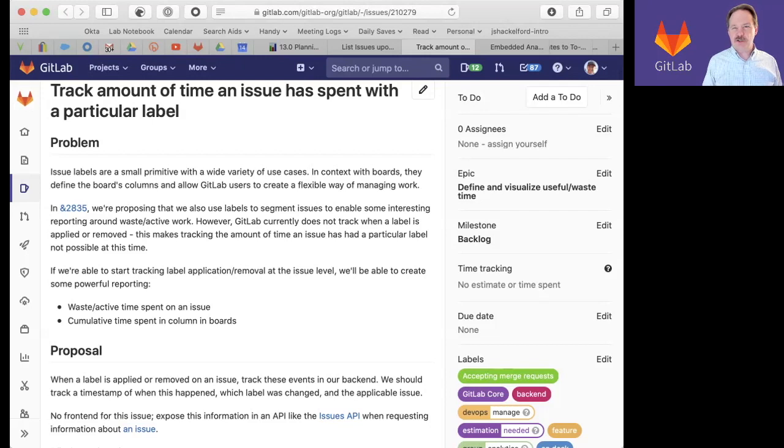And it's not too hard today with our APIs to get that information one issue at a time. But if you want to look across a whole project or a group, that gets a lot more tricky, requires a lot of custom scripting. We're going to enhance the API in order to allow you to pull that for quite a few items at once. First, using standard JSON-based APIs, and then we'll follow on with CSV exports so that that data is even more consumable.